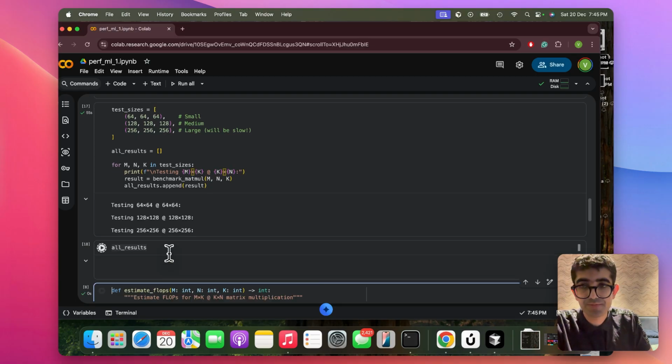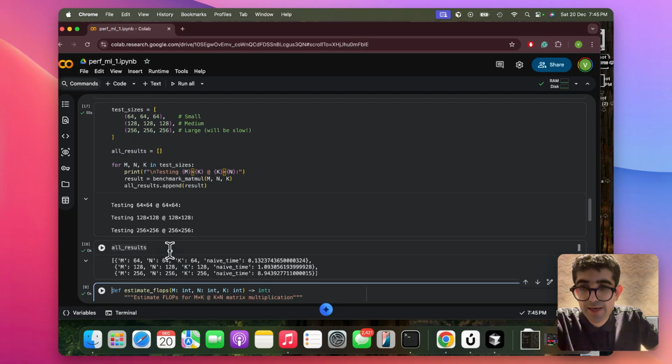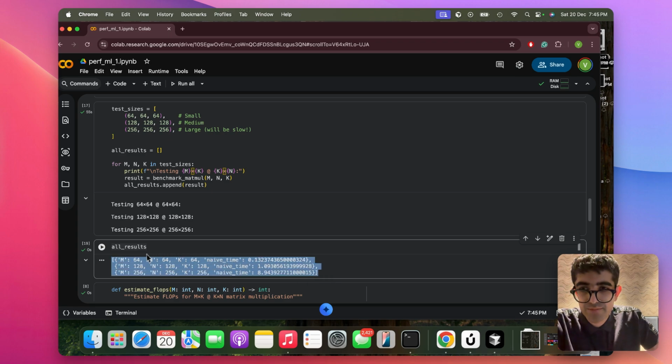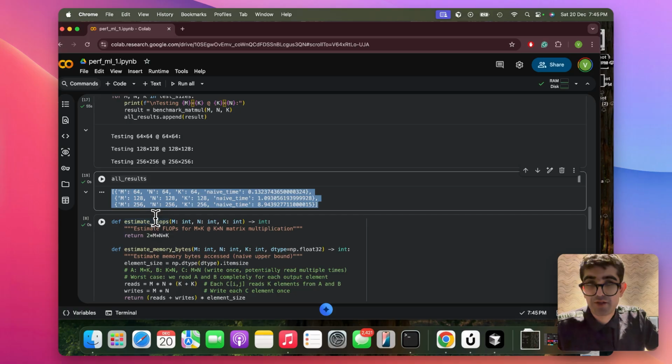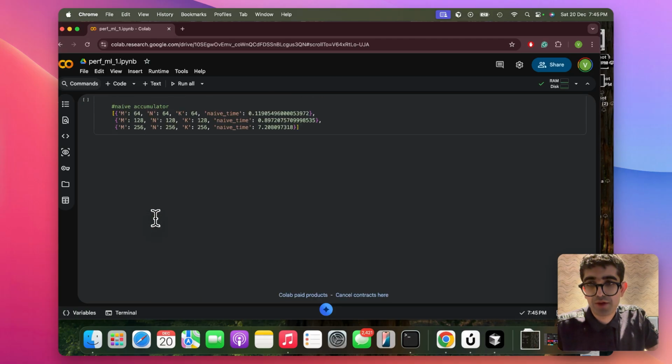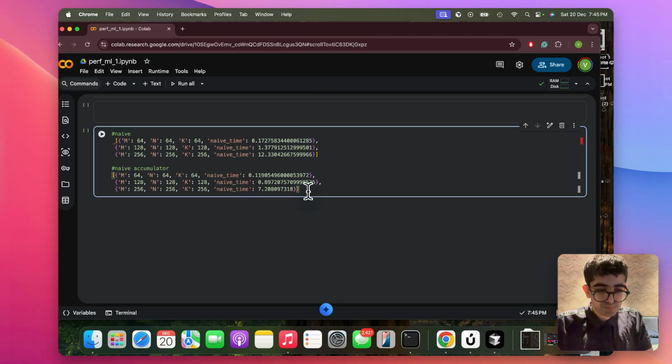Okay, so now that the test cases have finished running, let's see if we actually get any performance improvement or not. Okay, so these are the runtimes of the cache optimized matrix multiplication, and now let's just compare it with what we saw before.